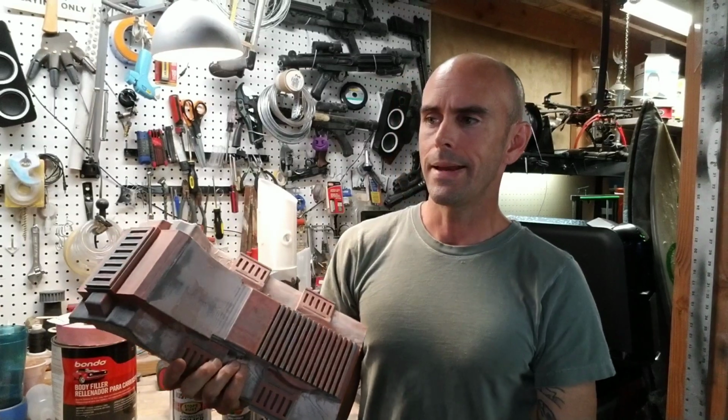I am in the process right now of doing a finish cleanup on this EV99 back panel, which goes with the droid build I showed a few videos ago. I get asked all the time, how do you clean up your 3D prints? And the method always varies. So I've been trying to figure out the best way to make a video about that, which I'll go into more in another video. But today I'm going to talk about the main stuff I use, which is primers.